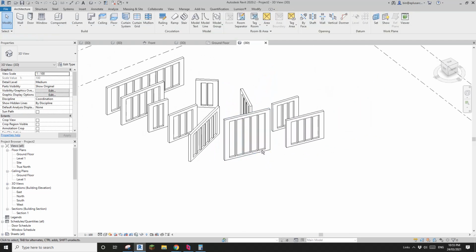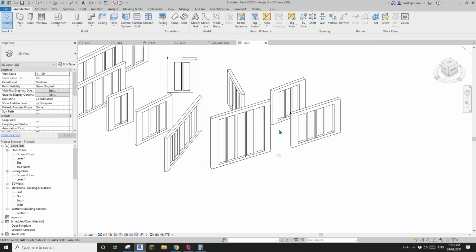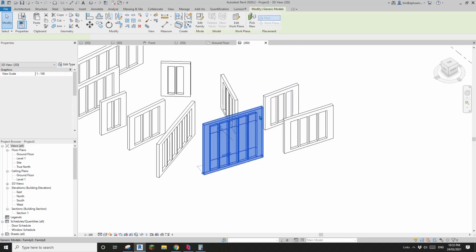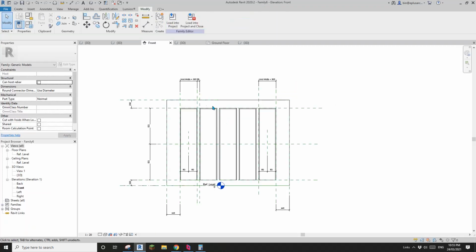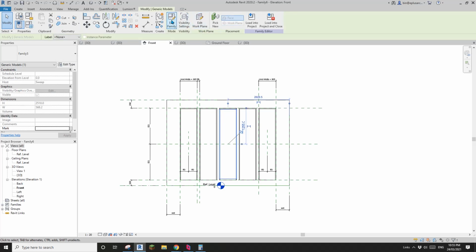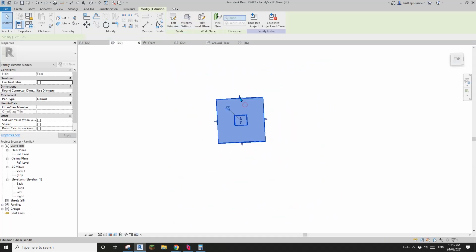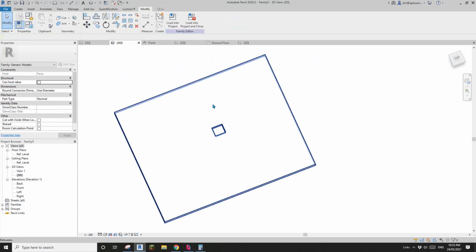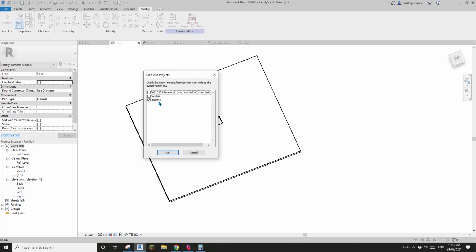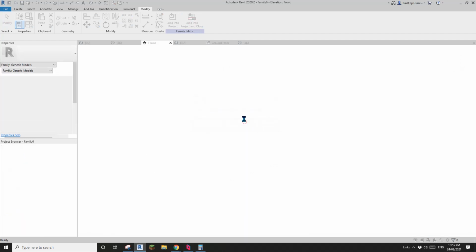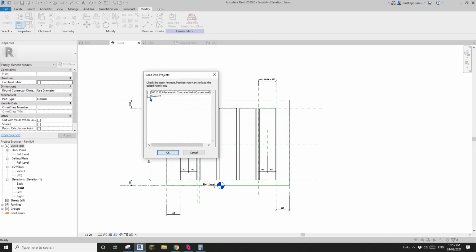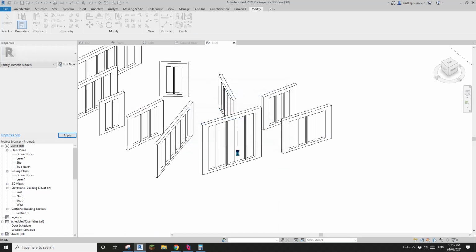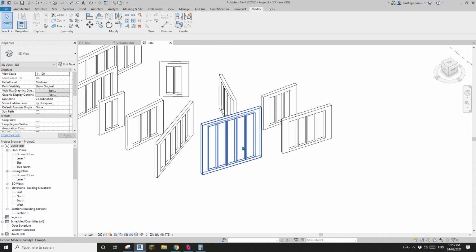You might notice that little thing there. These lines are because the size of the base of the void family is too small. So you can easily just select one of the void families and go here, drag this base size, increase the size of the base and load back into the family here, and then load this into the project and you will see now it's gone.